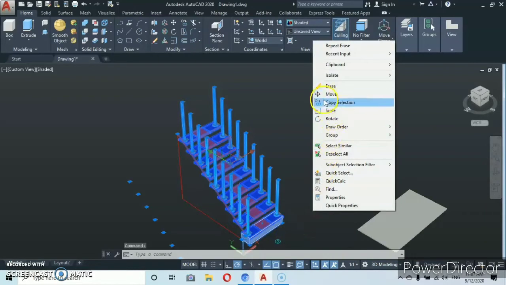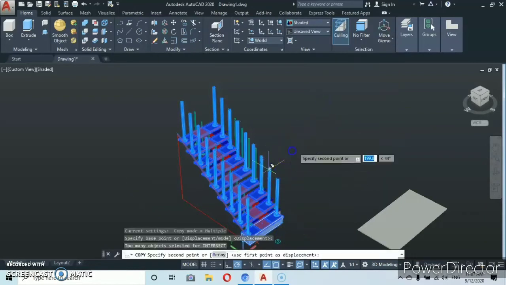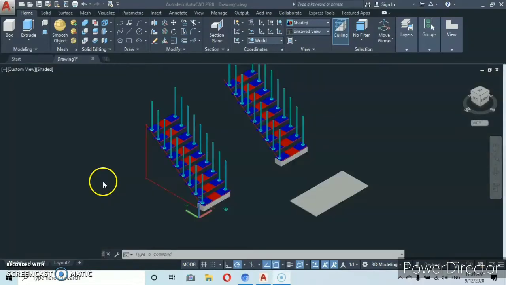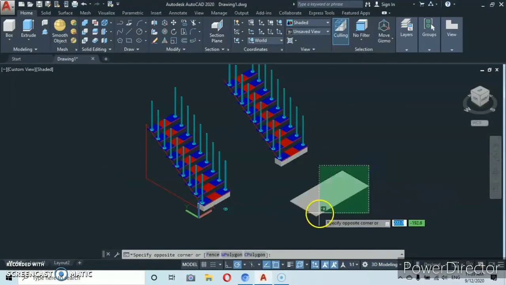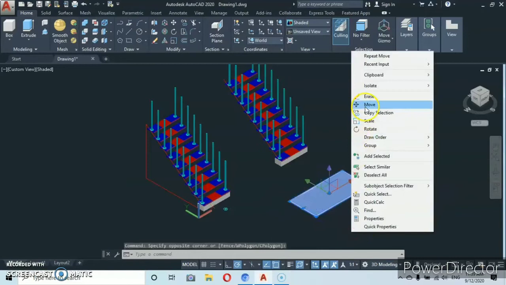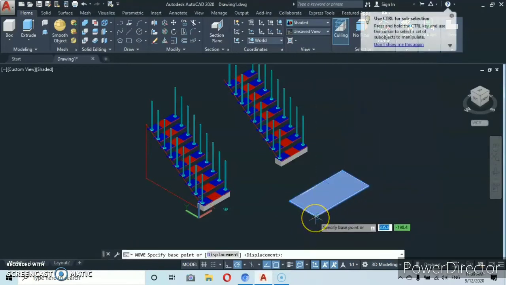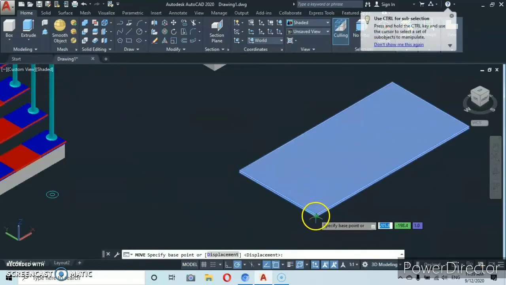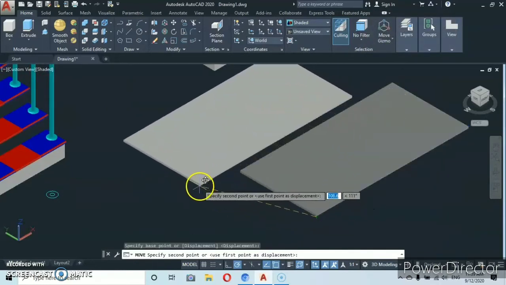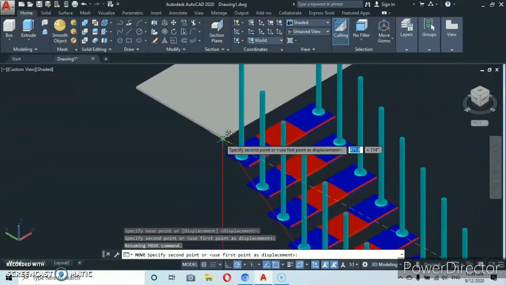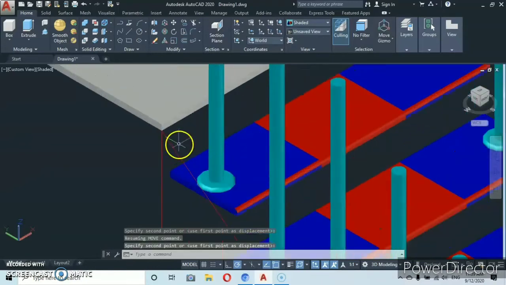Then let's go to copy and we create a copy here. From here, let's select this landing and we move. Make sure you snap at this lower end point and you move it at the tip of this point. Okay, very good.